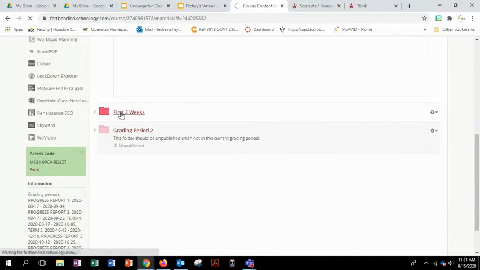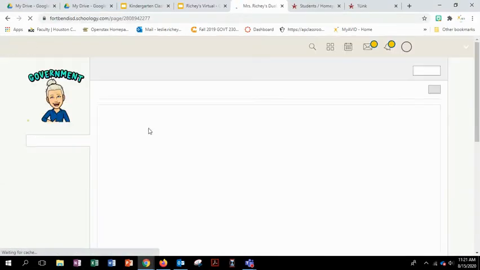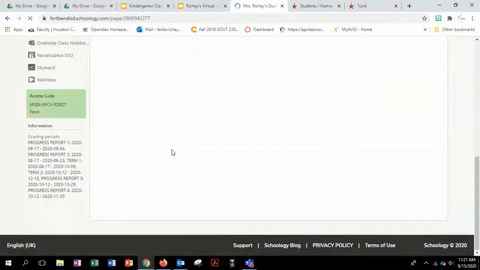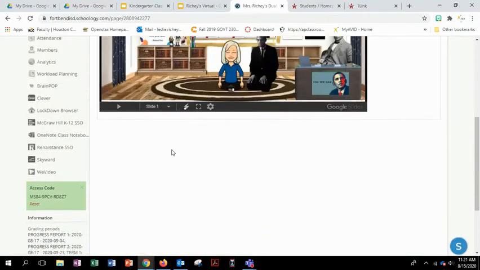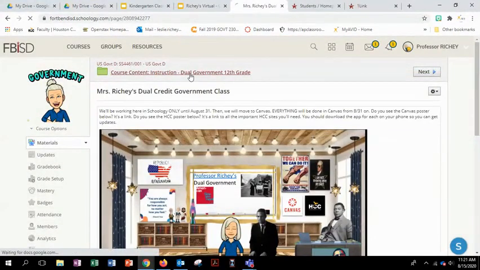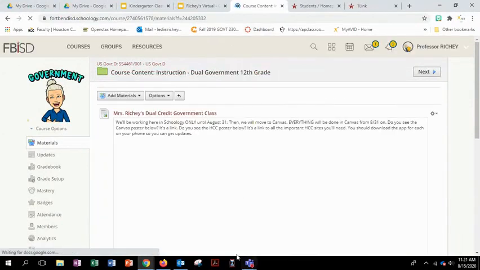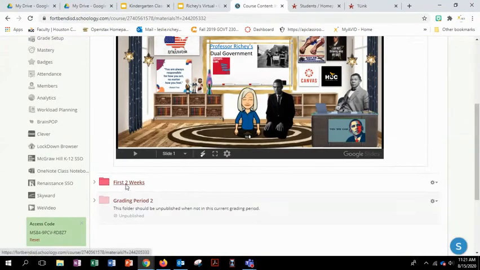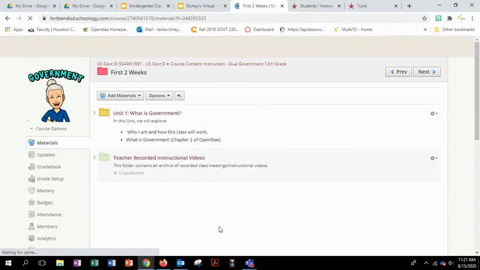So you see that we have to click through all kinds of different folders to get to different places in Schoology. Anyway, that's a little tutorial on how to get to the different screens.